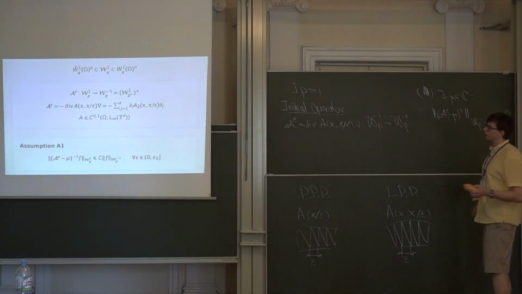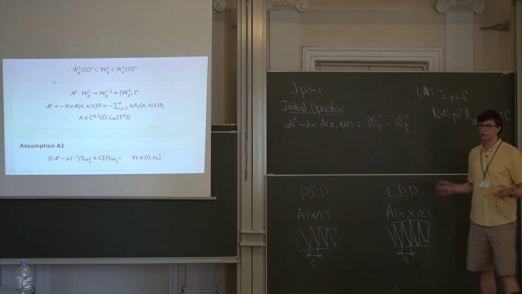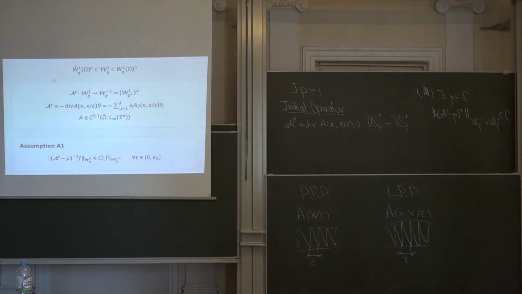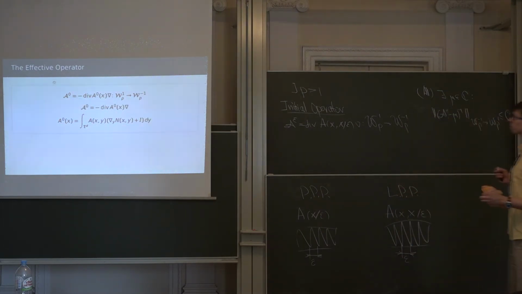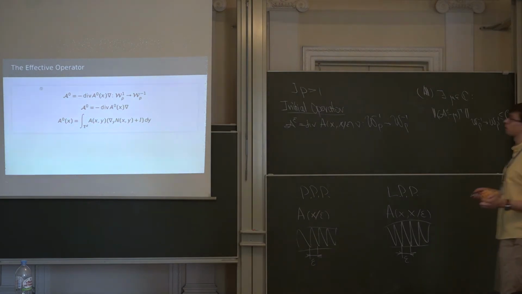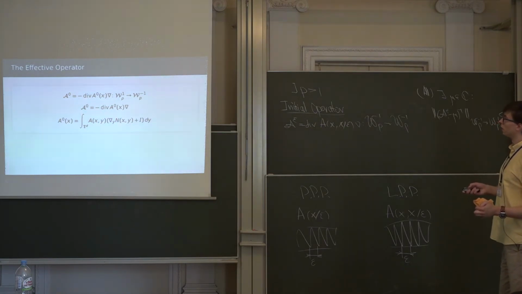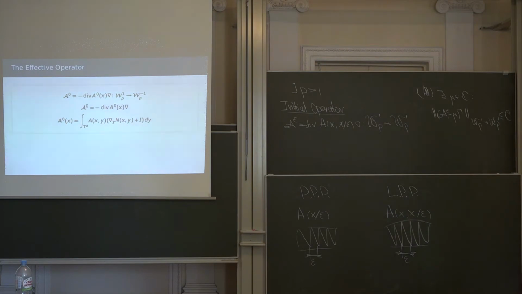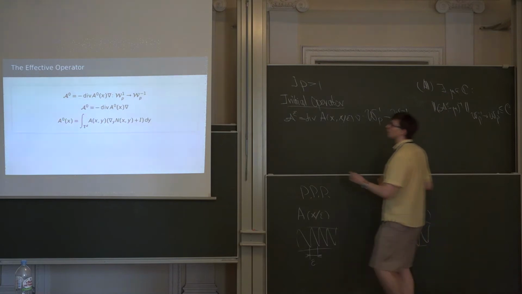Now I'm listing all the assumptions I need, and next I will provide some examples that satisfy these assumptions. So now only the assumptions come. As in the purely periodic setting, the resolvent converges to the resolvent of a similar operator, the so-called effective operator, which is of a similar form, and the effective operator is acting between the same spaces. This is a very well-known result, with very well-known formulas.